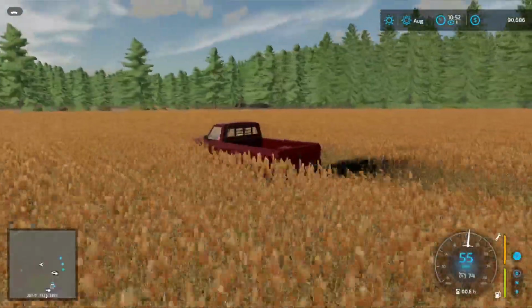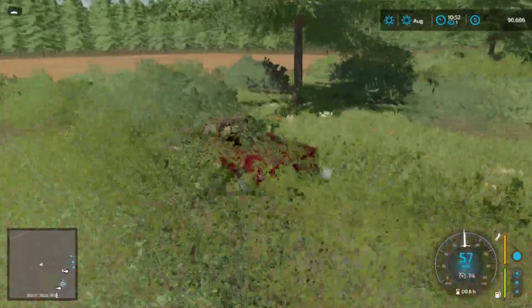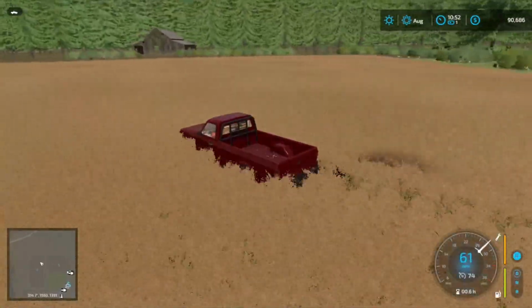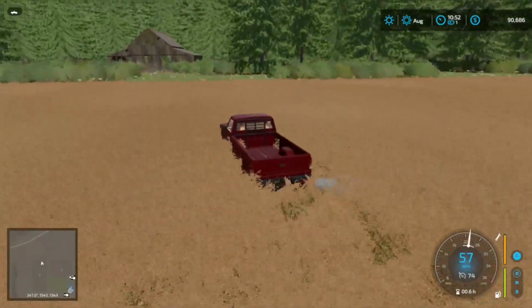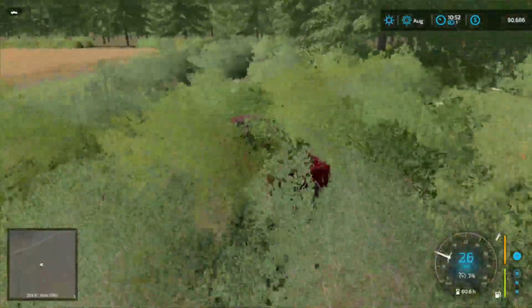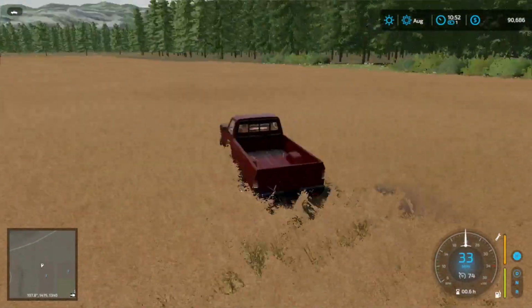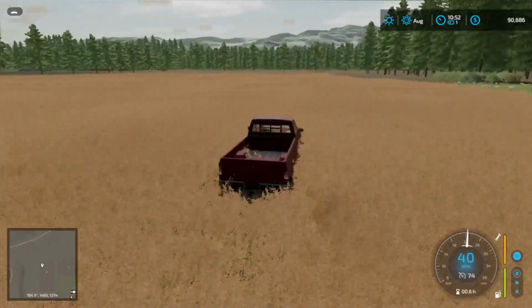You do have that old abandoned barn back over there, but there's really nothing right there. Just your old abandoned barn that you see around from map to map. But taking a look at your field over here, they're all pretty flat. There's nothing wrong with that, though.